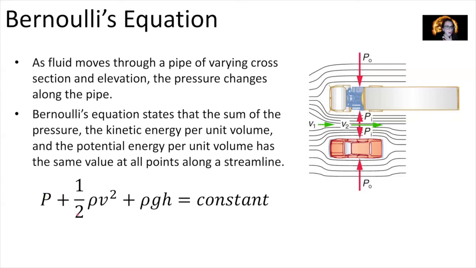So this term right here, we said it was the kinetic energy per unit volume. That's the second term here. Kinetic energy is 1/2 mv squared. If you take that equation and divide it by volume, remember mass was in there. If you divide mass by volume, you get a density. So the kinetic energy per unit volume is 1/2 rho v squared. The potential energy per unit volume, or our normal potential energy, was mass times gravity times height. If you divide that by volume, you've got mass over volume, which is a density.